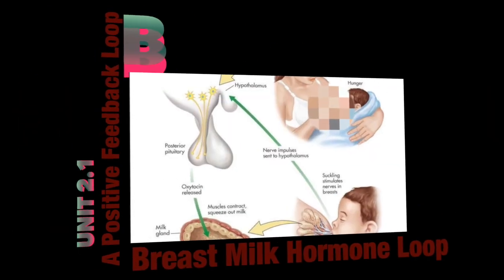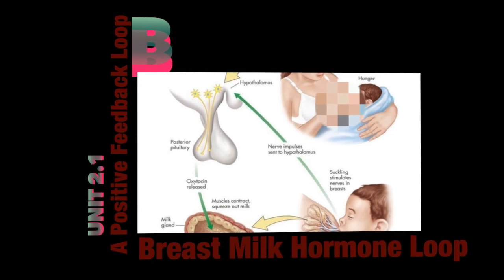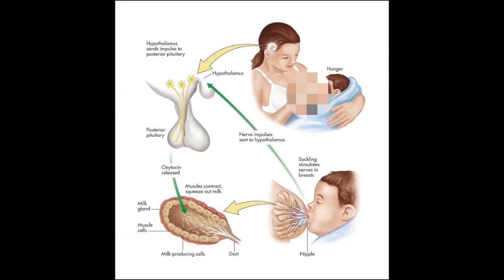An example of a positive feedback loop is the breast milk hormone loop. It is a positive feedback loop because the definition of a positive feedback loop is a process in which the effects of a small disturbance on a system include an increase in its effect, which directly correlates with how each step of the breast milk hormone loop adds on to the next step and directly causes the next step by adding another process. As the baby sucks on the mother's breast, it sends a signal to the hypothalamus, which releases oxytocin, which then releases more milk for the baby to continue to suck.